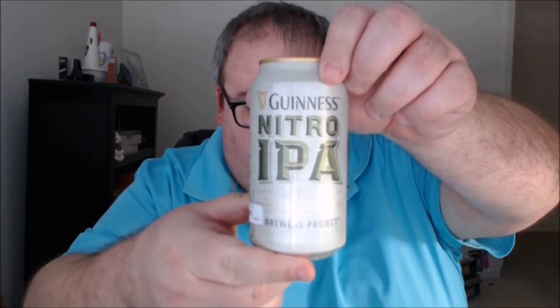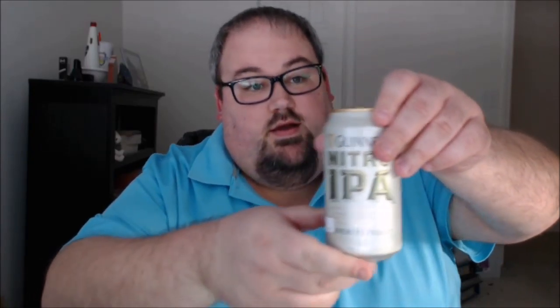Leading off our pair of Guinness beers is their Nitro IPA. One of the nice things about Guinness is their website is quite comprehensive. From their notes: it's everything you'd want from an English-style IPA, balanced with everything you'd expect from Guinness. Using their expertise in nitrogenation, they've reimagined the IPA with perfectly balanced flavor and aroma, a creamy texture, and a long-lasting head of dense bubbles. A complex mix of five hop varieties yields citrus flavors, pine notes, and berry sweetness with lingering bitterness. It's 5.8% ABV, using Admiral, Celia, Topaz, Challenger, and Cascade hops.